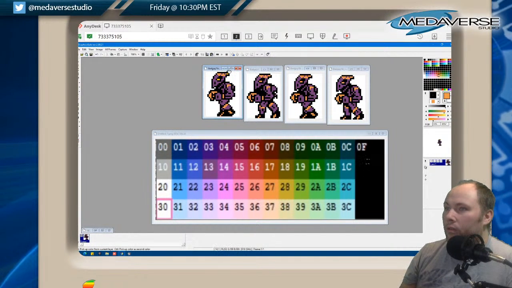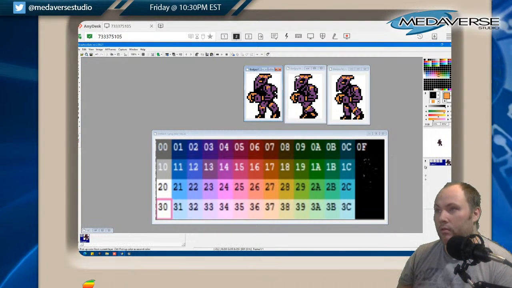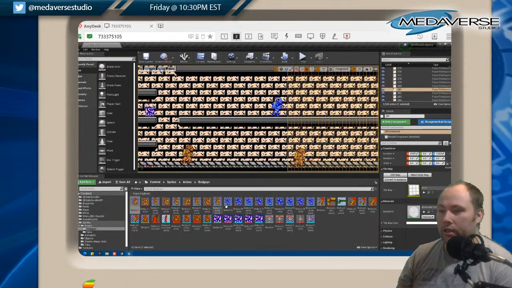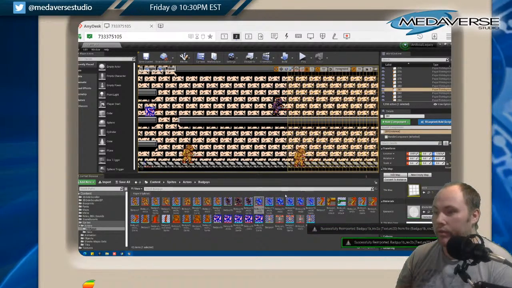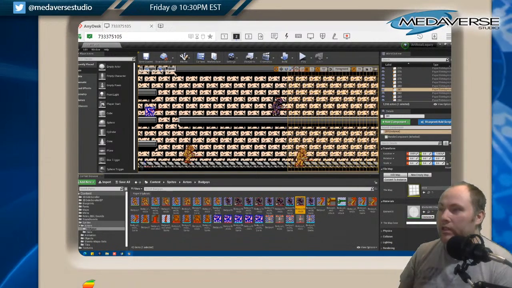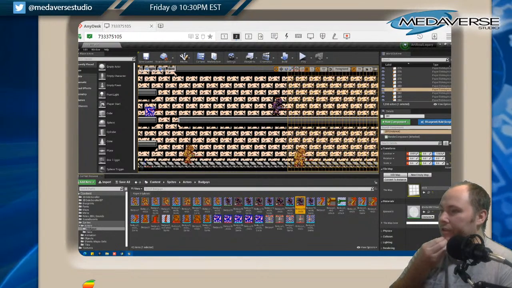Alright, wow, that one went... Okay, well, let's re-import. Now, see, this is not one of those situations. Also, look, the color on it, it's a little close to the same shade. I don't think it's going to be an issue.